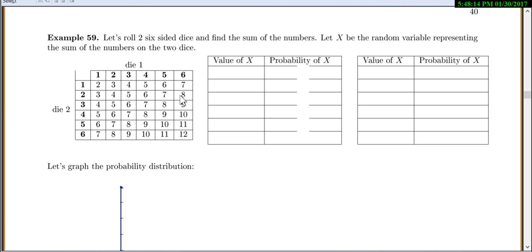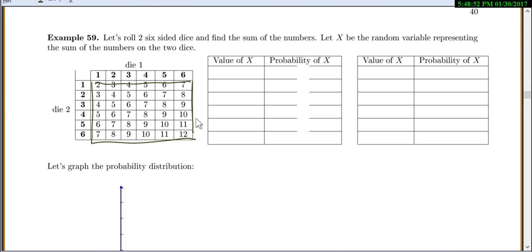So I made a little table here just because it's one way for me to organize it. I said, okay, whatever I get on die 1, I'll put at the top. Whatever I get on die 2, I'll put on the side. And in the middle, I put the actual sum. So 1 plus 1 is 2, 2 plus 1 is 3, 3 plus 1 is 4, etc. So the actual sums are on the inside. This isn't a statistical thing where you have to know to make a little table like this. This is just I have to have some way to list out all of the possible outcomes. This is how I did it.